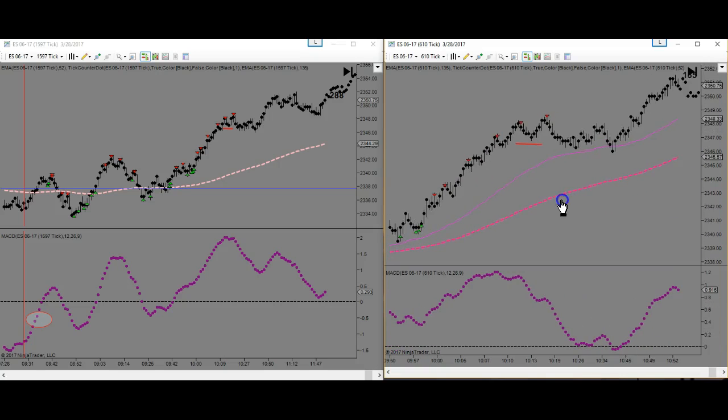So then it pulls forward and it comes back down and it gives you quite a few opportunities if you just want to blindly go with the trend to the upside. There is a lot of strength and momentum. By this time, your EMAs are all spread far apart and they're really pushing hard to the upside.